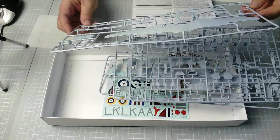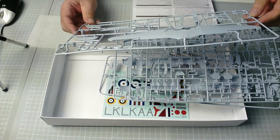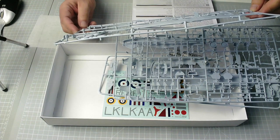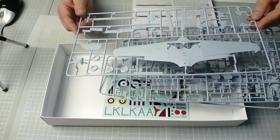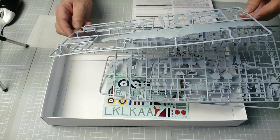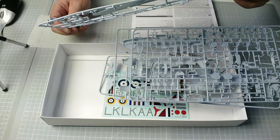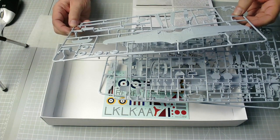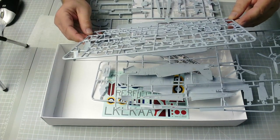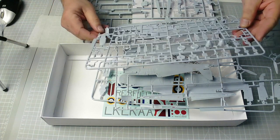It does look, oh, that's broken there. I don't know how that's happened, but it is. Those parts look nicely cut. I'm not seeing any burr on them or excess. I think that might be slightly damaged, that one. Let's have a proper look at that one. This sprue looks in very good condition as well.